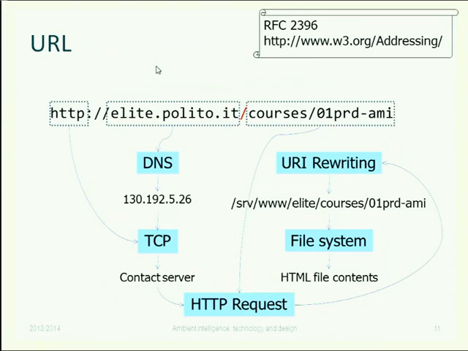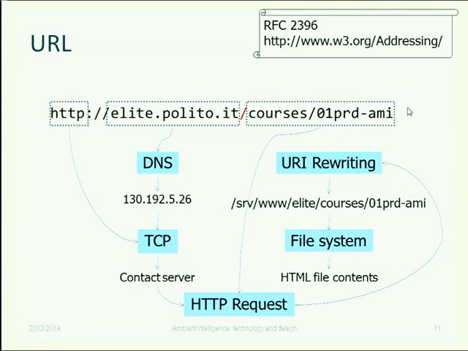So we say the three basic technologies are HTML, HTTP, and URLs. URLs are just addresses, strings that describe resources. A resource is composed of three main portions. One is the server that hosts the resource. The second is the path inside the server at which that resource lives. And the third is the protocol by which we can get that resource. In web technologies, the protocol is always HTTP. The URLs are open also for other kinds of protocols in the past and in the future. But if we are talking about web technologies, the protocol is either HTTP or HTTPS for the encrypted version. And then you have the server name and the path name.